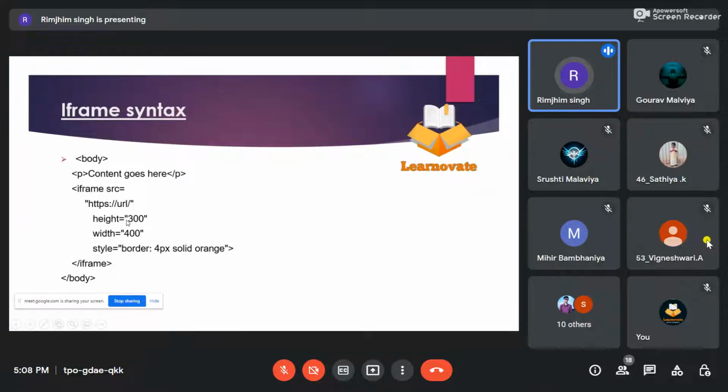Whenever we use any kind of tag in HTML, we have an opening tag and a closing tag. Similarly here in iframe, I have an opening iframe tag and then a closing iframe tag, and in between, for example, if you want to embed any kind of images, for that we always use the src attribute. Src specifies the path of the element. Here, for example, I'll show you how we embed a video.